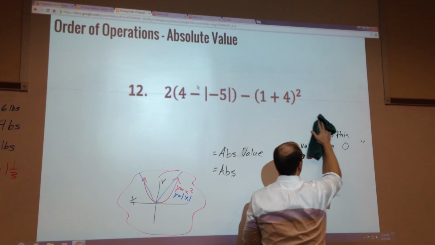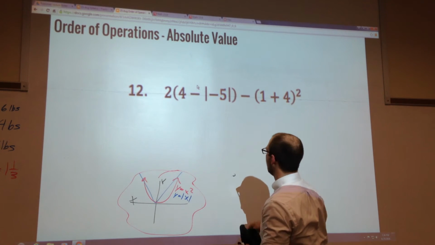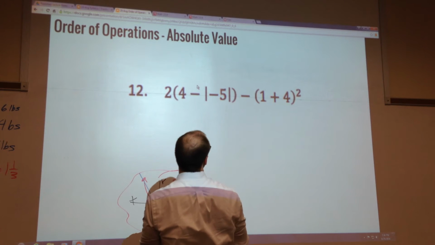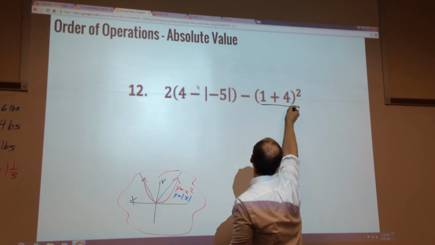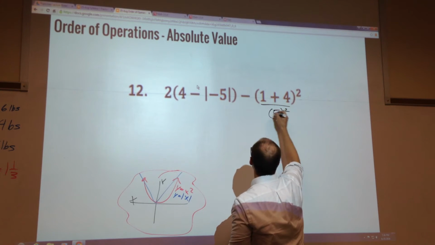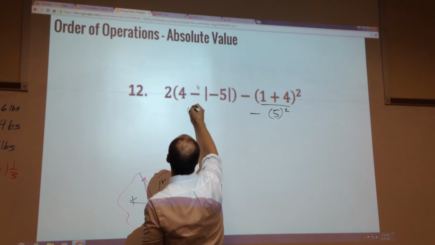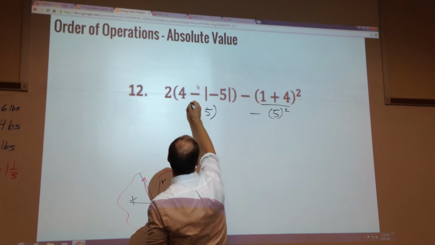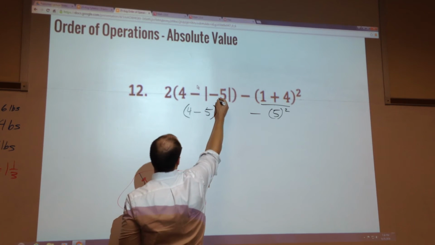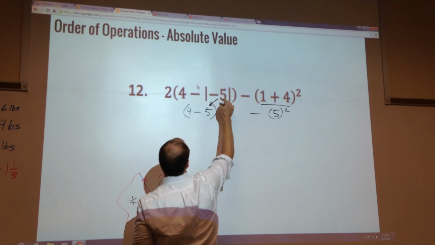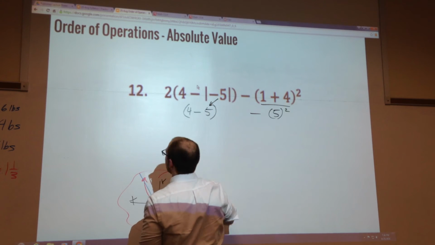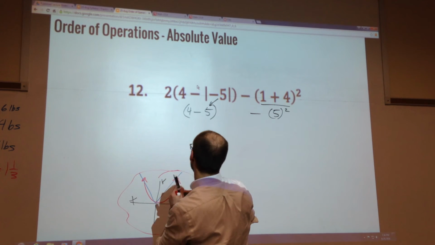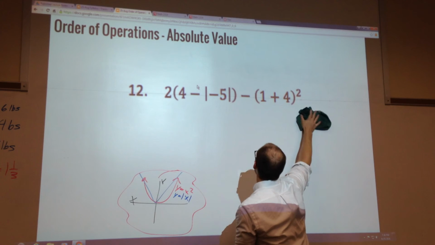This problem up above, the first step is grouping. So I look inside this group, I'm going to add that, leaves a 5 squared. Inside this group, 4 minus absolute value of -5, it's going to be 5. Would you be adding the 2, right? Because the 4 and then the absolute value will be 4 plus 5.